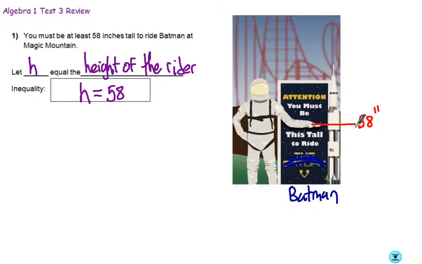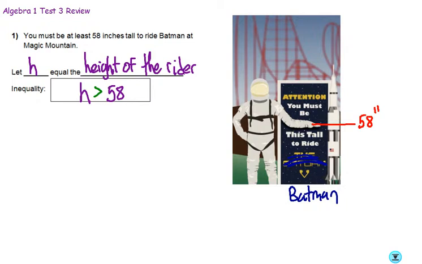You may wonder, why is there this less than and greater than sometimes? Well, we use that when there's more than one possible answer. So if I ask the question of how tall could you be, yeah, you could be 58, or you could be 59, 60, and so on. So there's more than one right answer. So it's not equals. So let me erase that. And then I need to figure out, well, can I be shorter than 58? No, so I can't be less than 58. I have to be greater than 58.